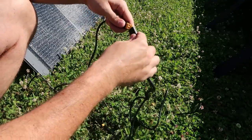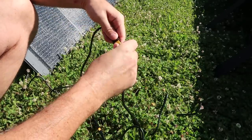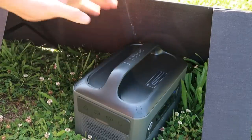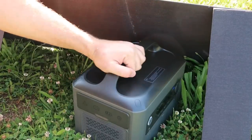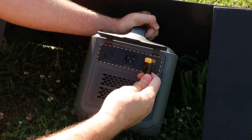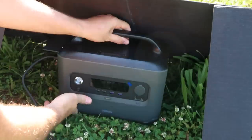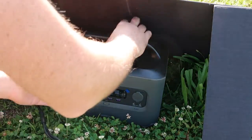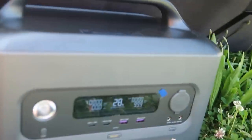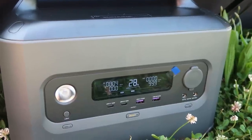The power bank had an adapter to connect two solar panels into one — that is so cool. The wire is pretty long so we'll be able to reach and plug it into the power bank. To prevent overheating, it's a good idea to keep the power bank in the shade — just common sense. It plugs in right here, turns on instantly, and it's activated and starting to charge.